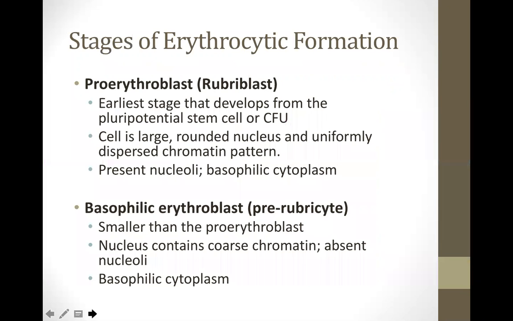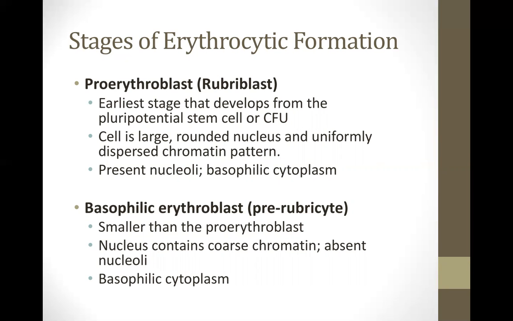So the earliest stage that develops from the pluripotential stem cell, yun ngayon sa diagram, is the proerythroblast. This is also known as your rubriblast. Now class, ngayon pa lang i-memorize na to if you have time, because in hematology next year, hindi lang isa ang synonyms ng mga proerythroblast na to. Marami. Yun ang kailangan tandaan in hematology. But as an introduction to hematology, in histology, kailangan alam natin to.